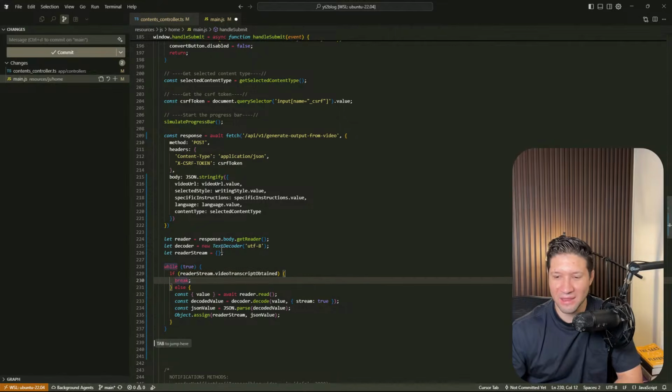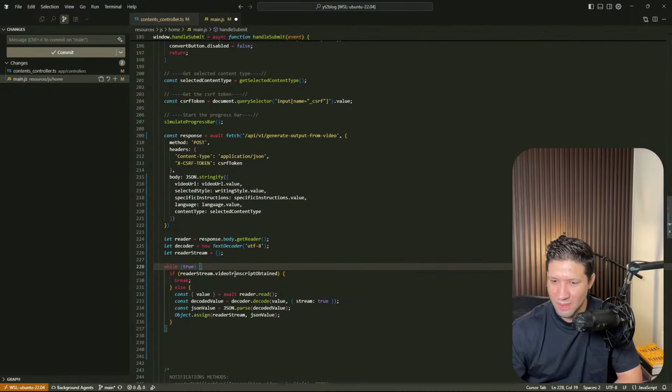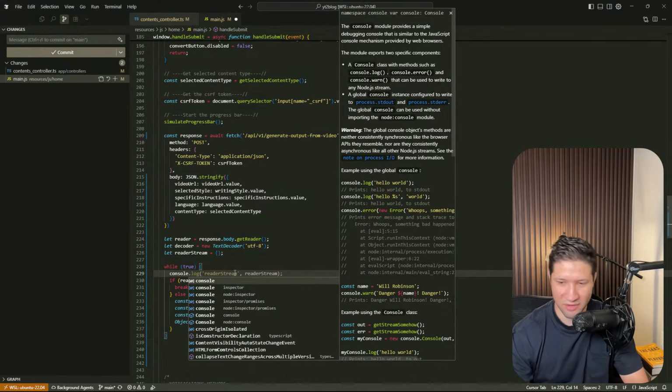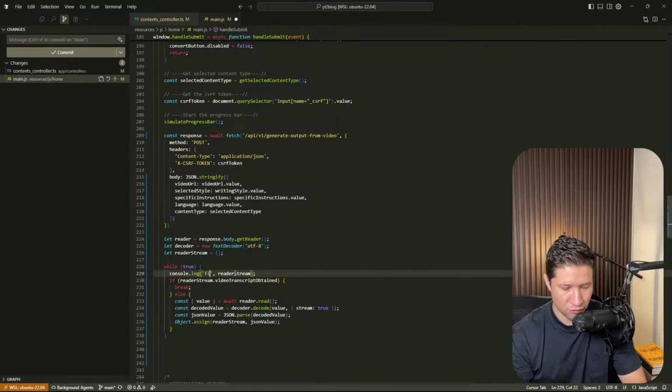So let's add some identifiers, just some logs, just to visualize what's going on in here. For example, we are going to go in here, first while, and this is one.